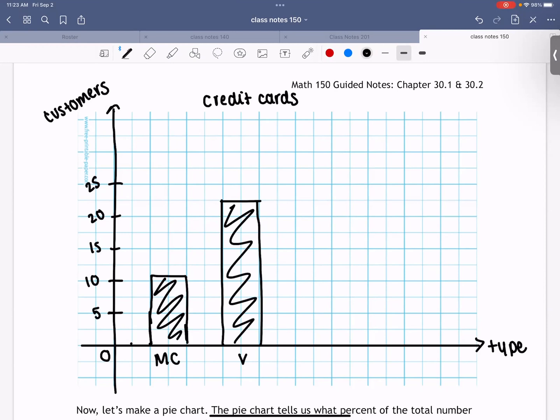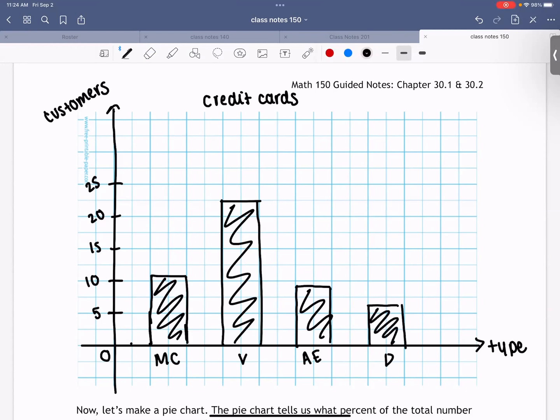It's one block over, is that fine? If it's one block over, it's fine, as long as it doesn't touch. Yes, as long as they don't touch, because there's a graph where the bars actually do touch. It's called a histogram, and that's a little bit different than a bar graph. All right, and I guess you can figure out what we're doing next. We can do the American Express, which has 9, right? And then we have Discover, which has, was it 8, I think? Or was it 7?